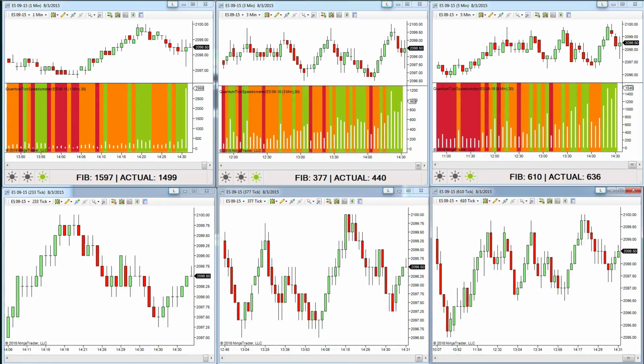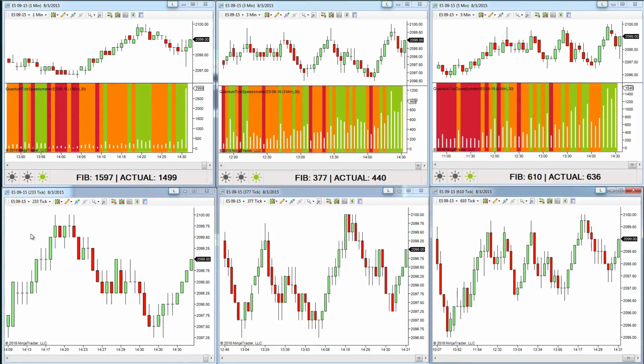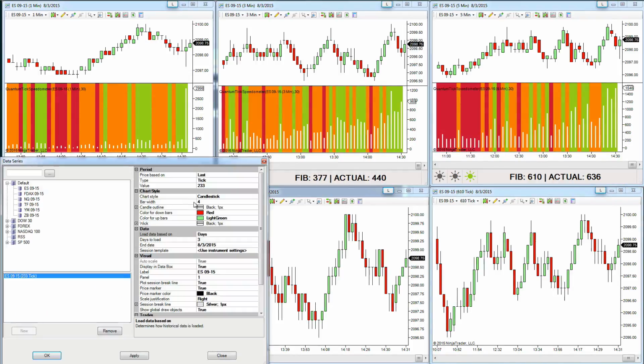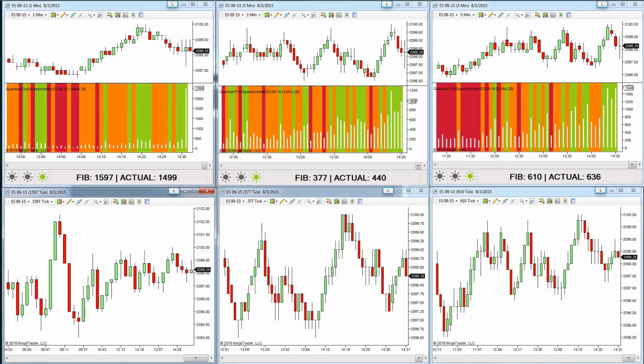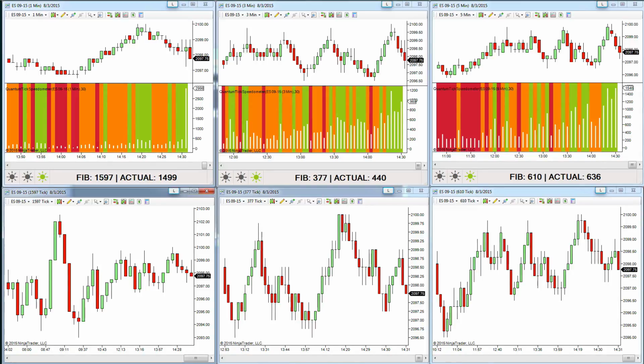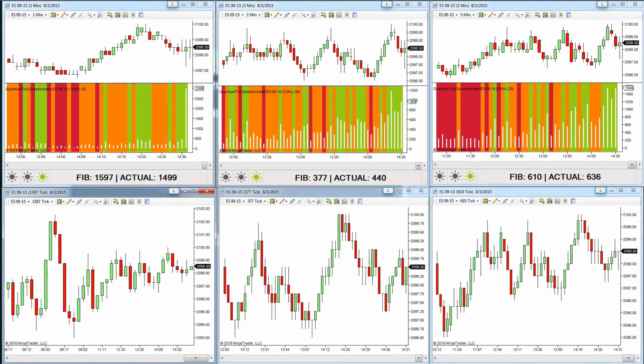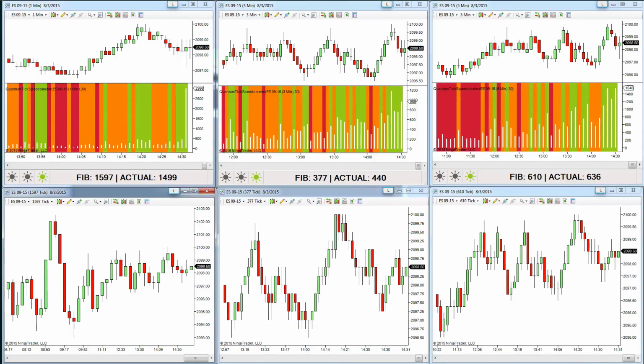And there we go. We've had our first candle close on the 1 minute. We need to reset our tick chart. We're going to change that to the closest fib number, 1597. A huge and dramatic increase in tick activity. And that's the difference between trading on the electronic market and trading when the physical market is open. Dramatic change in tick activity. We've now moved that up to 1597, or 1499 if we were trading the actual. And that's the dramatic difference.